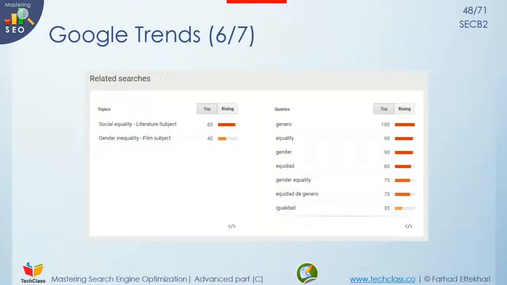And also related searches, related to the keywords that you're searching. That's very nice to get the idea of similar and related keywords to the keyword that you want to place on your keyword tag as well. So this can also be handy in that situation.